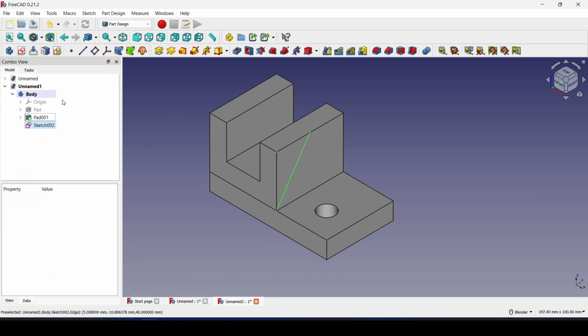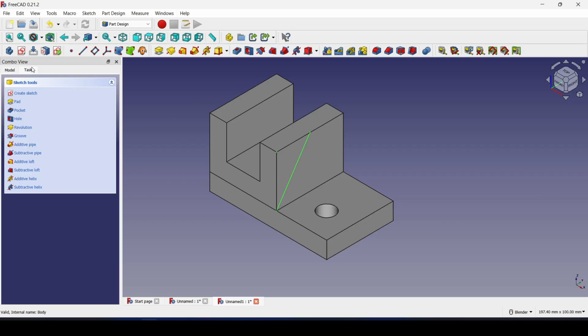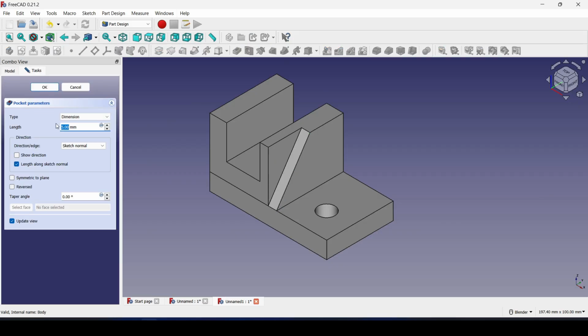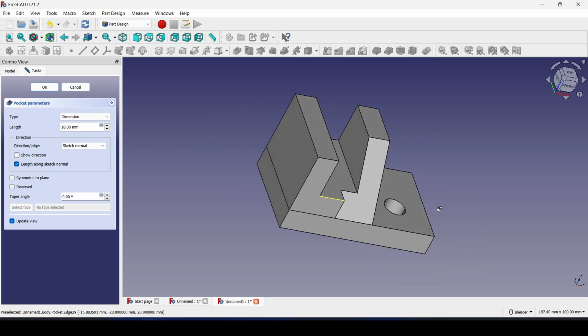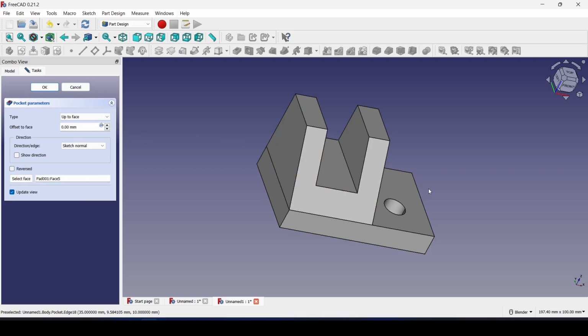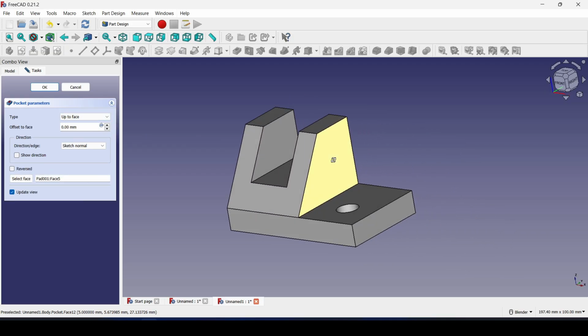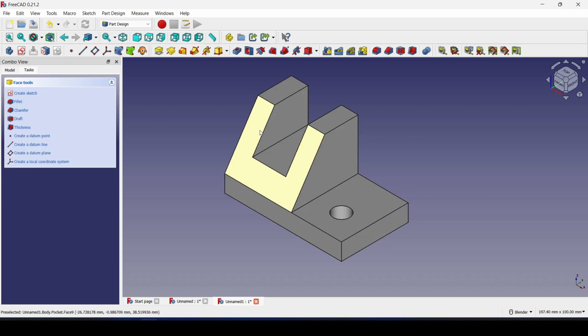So we can close out of here, come into tasks, and do the pocket tool. So we'll pocket that. And once again, if you prefer to, you could increase your length manually, or just change your type to up to face, and then select the face you would like to cut to or pocket to. Okay, you can click OK.